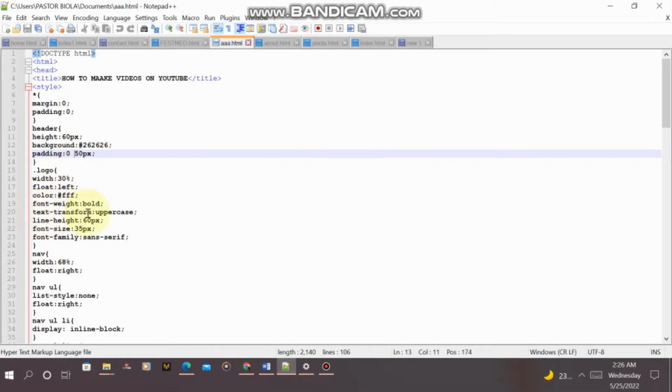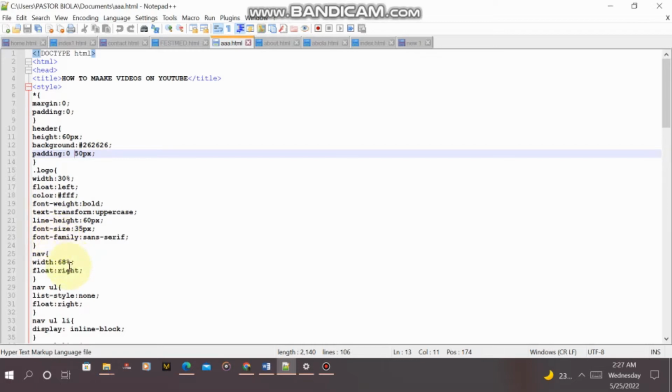So now let's quickly define text transform. That text transform is what you use for uppercase. Maybe you want it to be in capital letter or in small letter. In the CSS programming language, there is text transform. And take note, in CSS language and in JavaScript, anytime you are writing two words together, you join them. You don't leave a space. You join them together using hyphen. Maybe you want to write Abiola something now in JavaScript, you don't write Abiola and leave a space. So you write Abiola, either you separate with hyphen or separate with underscore. You will still understand that very deeply.